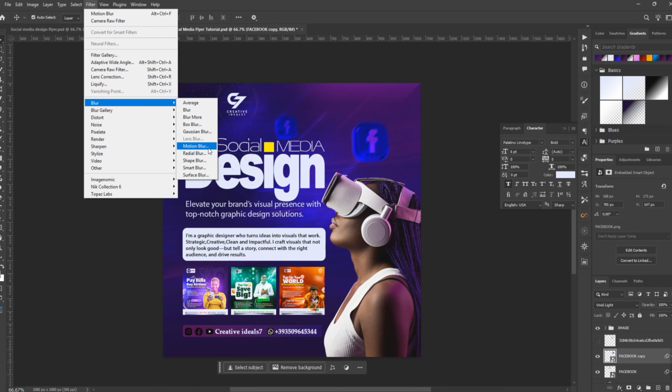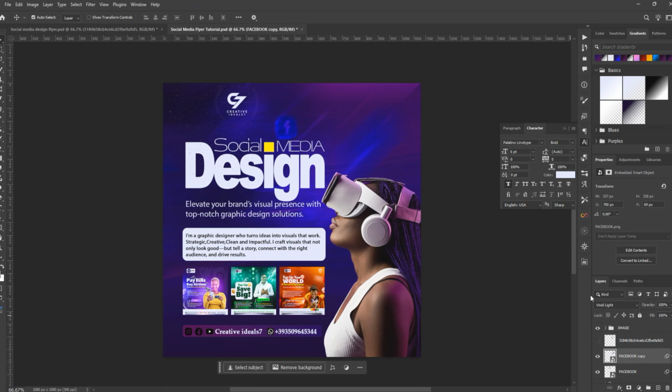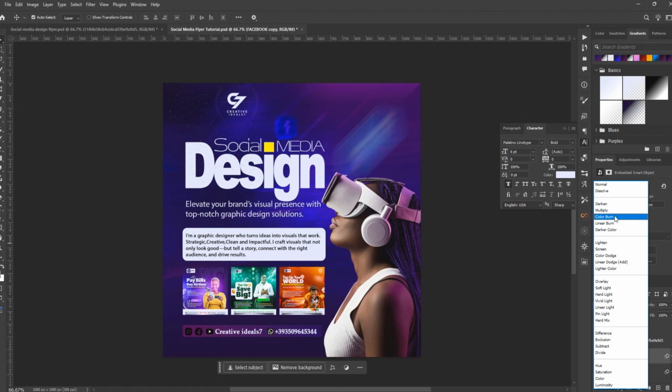Click it. Then let's increase the distance. Increase the distance. Okay, let's change the blending mode.